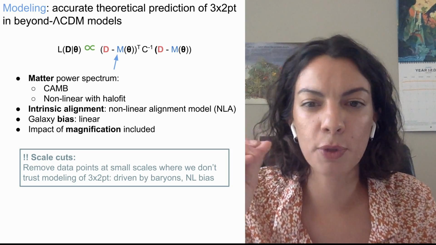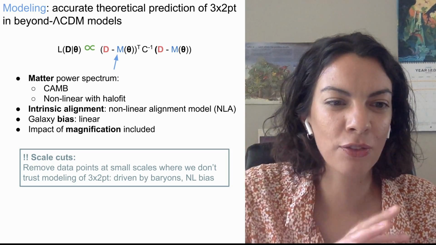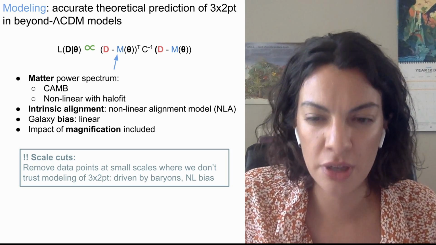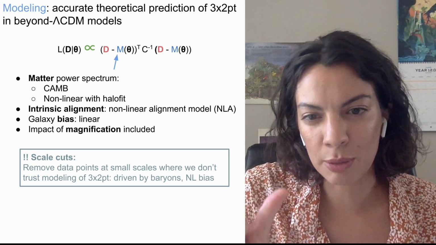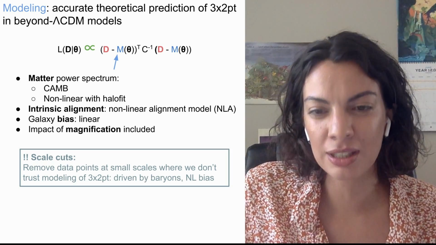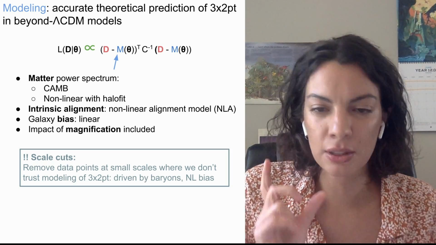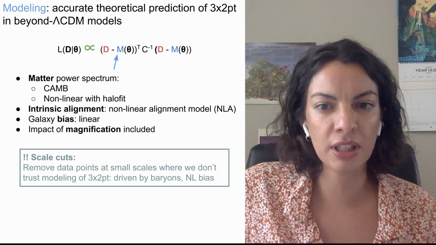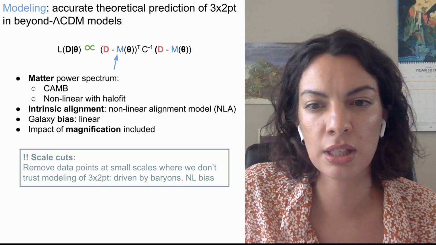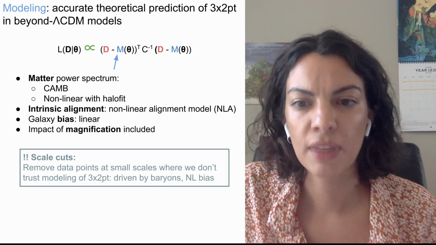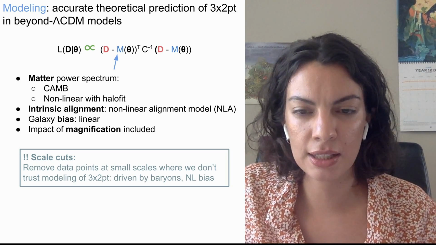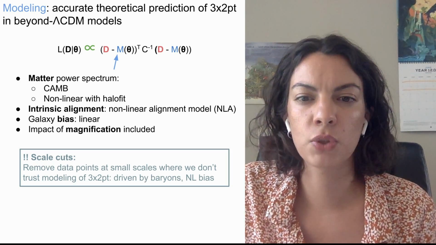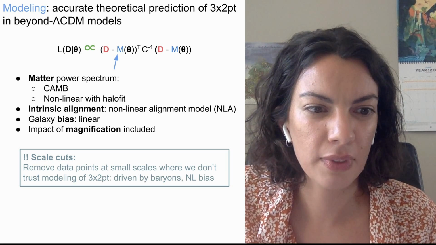And a big important point as well is that we have those great measurements of those three sets of correlation functions, but we actually remove quite a bit of those data points at small angular scales, because that's where we don't trust our modeling anymore, because there is baryonic physics happening that we don't model in DES, at least in this analysis. And the galaxy bias also starts to be nonlinear, and we don't model that either. So that will be an important point we will come back to.